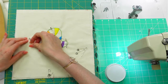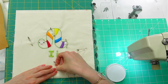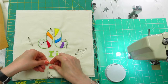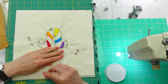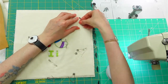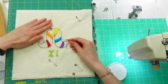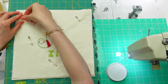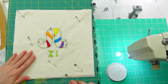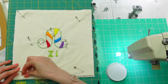But I should start thinking about that because I could see maybe doing another hand done one too. That's something I want to get better at. So all I'm doing now is I'm just kind of pinning the three layers together. I don't think I need oodles of pins, enough so all the shapes stay decent. So we'll do this with the jellyfish right away too, and then we'll get quilting. I think we'll start quilting with the jellyfish because I have a more clear idea what to do for that one.